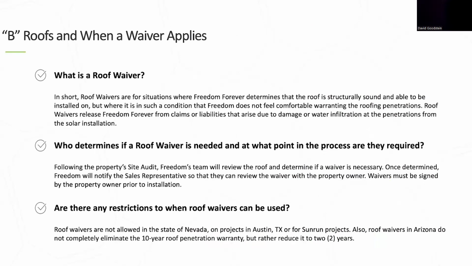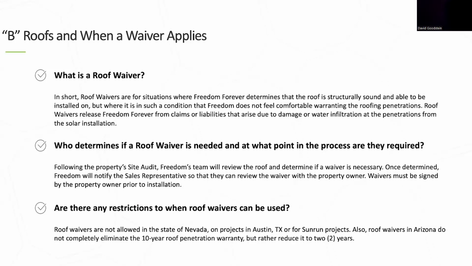So what is that roof waiver? In short, roof waivers are for situations where Freedom Forever determines the roof is structurally sound and able to be installed on, but it's in a condition where they don't feel comfortable warranting it for the full 10 years. The roof waivers release Freedom Forever of claims or liabilities that arise due to that damage based on the solar installation, because they determined during the quality check that it's structurally sound but may not qualify for that full 10 years.